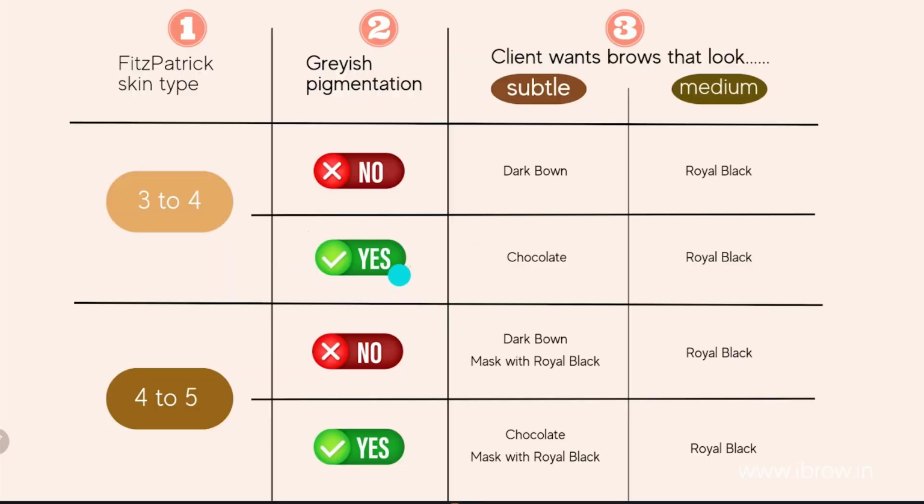Presence of grayish pigmentation means it's a cool undertone. So we are using a reddish or an orangish or a warm colored brown to neutralize the blue which is already present. The blue we know is there because the person already has a grayish pigmentation. So you need to start thinking of colors in a stepwise way. Skin color, grayish pigmentation, then you choose the pigment color.